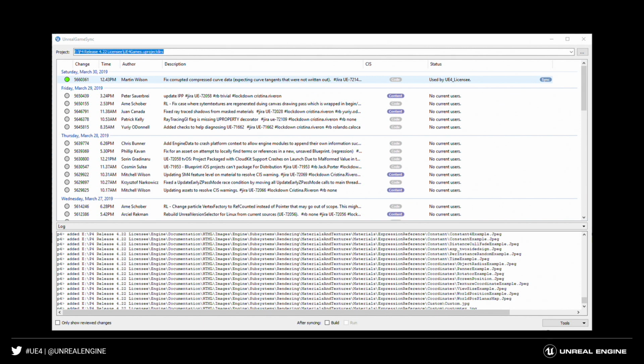But also, if an artist compiled and was able to load up the editor and found some functionality they needed was not operating correctly, they could right-click and leave a message indicating the version of the editor is bad here, and here's an explanation of the problem. And then engineers could leave comments also saying, oh, we're investigating this issue, etc.